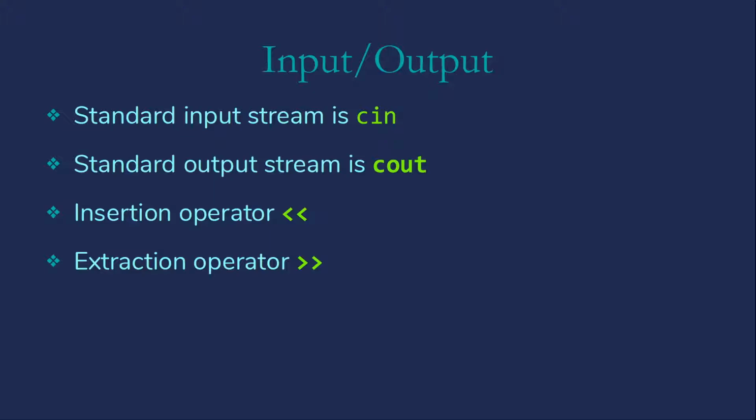A good way for keeping these straight and remembering which one is input and which one is output is just remembering that it's pointing in the direction the data is moving. So the input stream or output stream is always first, and then if we're printing to it, we're going to be using the operator that points at the stream from the data we're printing. If we're extracting things from it, if we're reading from the stream, because it's an input stream, then it's going to be pointing away from the stream toward the variables the data is going into.